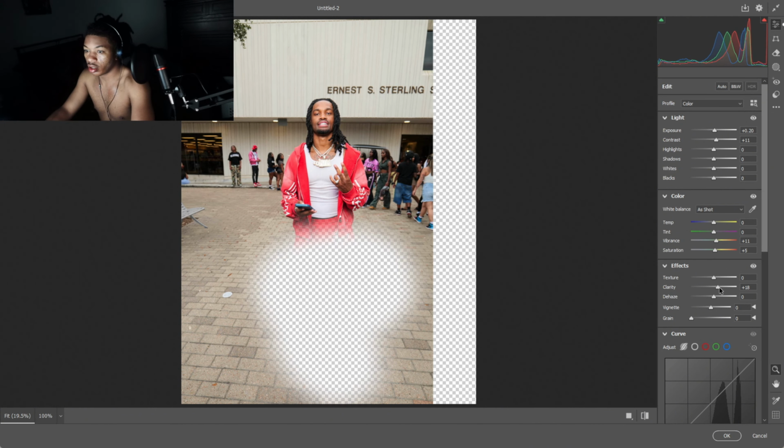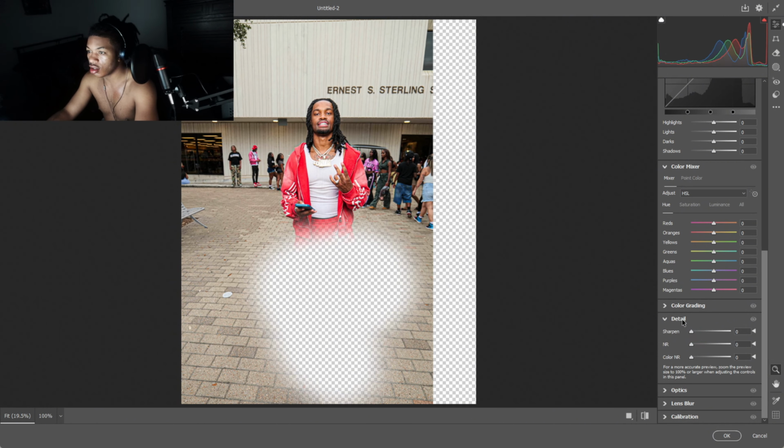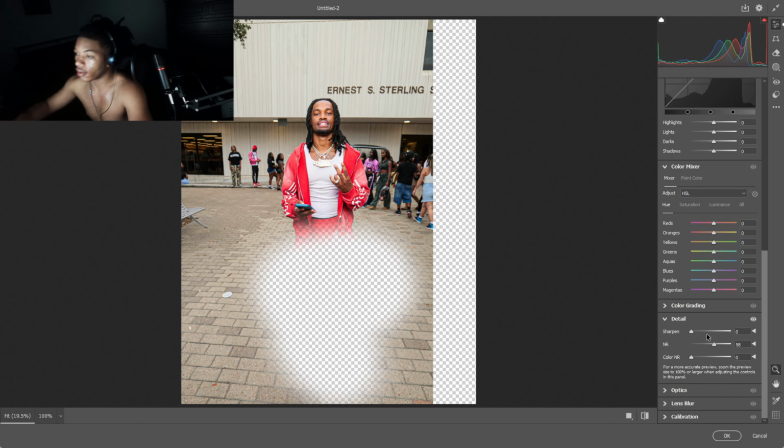You can play with the clarity and texture. This gives it more of a series look. If you play with it, you'll see. It gives it a good effect though. And also on this detail tab, this is really important. I love this NR effect. It gives the smoothing of the skin. Sometimes people don't want it smooth, but when you see people like Kai and Rakai flyers and top streamer flyers, a lot of people use the NR tool to smoothen it out.